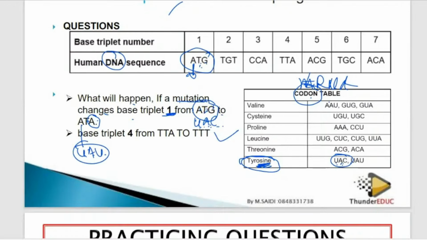When they bring such a question, students lose these marks. For a change in this, first find out, because here it might be tRNA, and here is the codon. So you change into the codon, which is messenger RNA. Is it clear? So a change from ATG basically results in this, and the change in this results in this. Is it clear? And these two code for the same amino acid. Therefore, it does not code for a different protein.